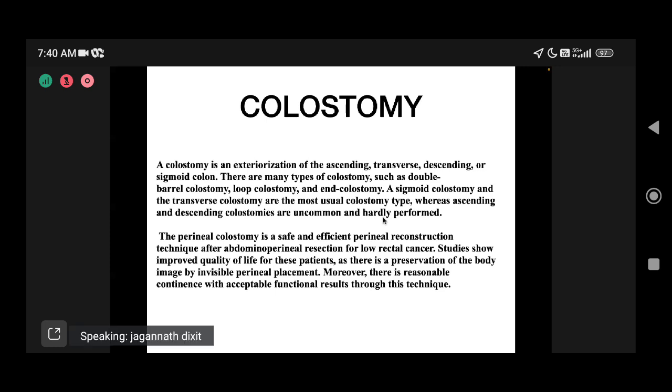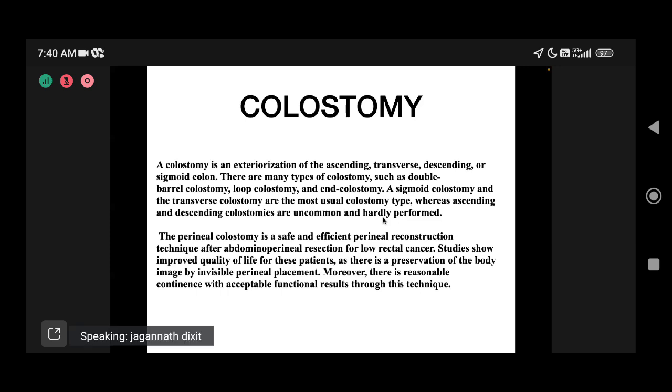But coming to large bowel diversion, it's called a colostomy. Normally the retroperitoneal colon is difficult to bring out, especially the ascending colon and descending colon. But the more intraperitoneal structures like the sigmoid, or the right flexure of the transverse colon, or the left splenic flexure of the transverse colon, have a mesentery and are easy to bring out. These are always the preferred sites of colostomy diversions.